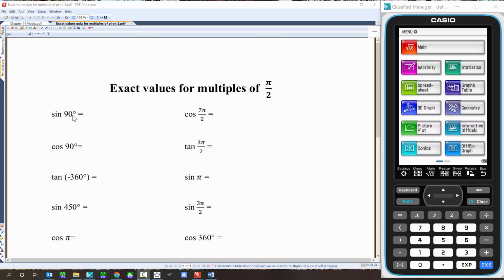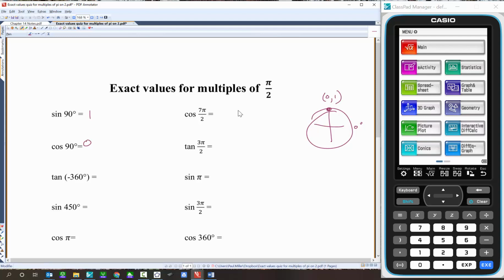So the first thing we're going to get is the sine of 90 degrees. The basic process goes as follows. We draw up a unit circle. We work out where we are on the unit circle. So there we are on the unit circle. Here is 0 degrees, and there is 90 degrees, or pi on 2. And what I'm after then is the y value, or the y coordinate there. So the x is 0, the y is 1, so the sine of 90 is 1. All right, the cosine of 90. The cosine is just the x value at that coordinate point, so that's going to be 0.